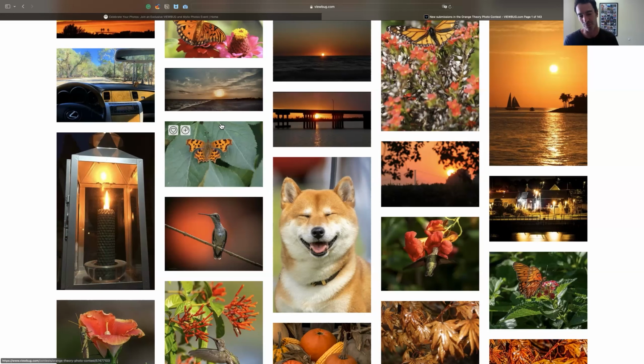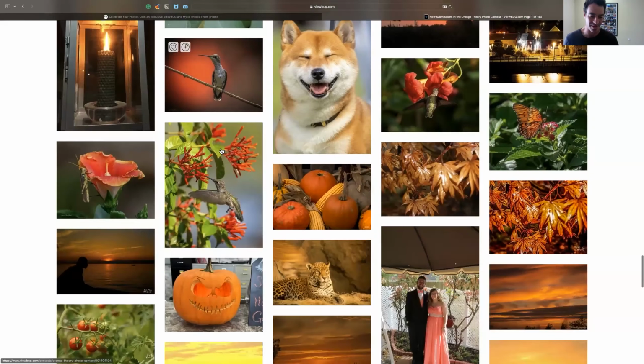Yeah, that's the cool thing with ViewBug, and I like the part that it's going to go hand in hand with Mylio, but on ViewBug you have pretty much your portfolio, your profile. You don't need to go and upload your image every single time. So you have your centralized hub of your images, and then you can simply drag them to the contests that are open for submission. So we're making it easier for you as a photographer to discover the contests and to participate.